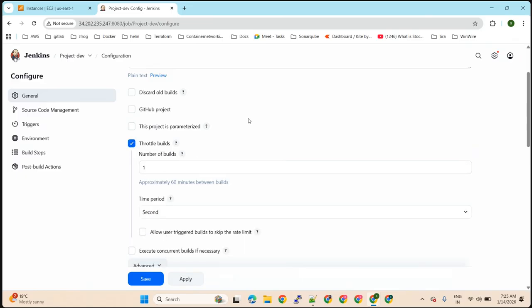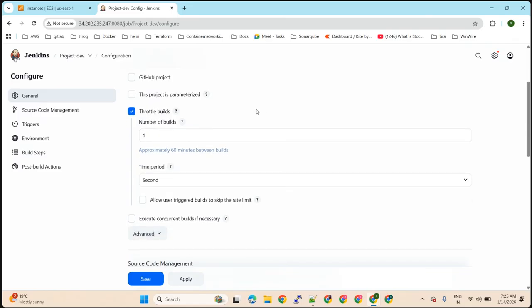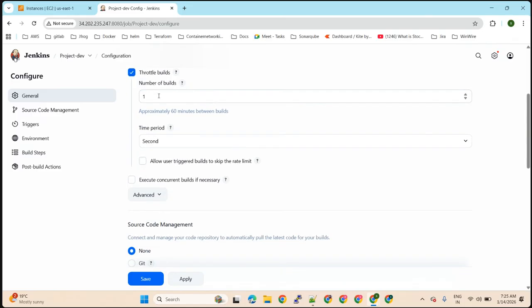This throttle builds sets approximately 60 minutes between the builds. If there is any delay in the build, at most the delay will be between the builds only. Allow user triggered builds to skip the rate limit. So this is basically a 60-minute gap between the builds.